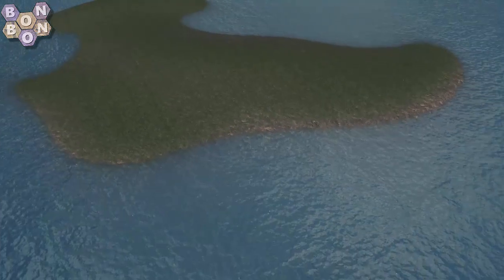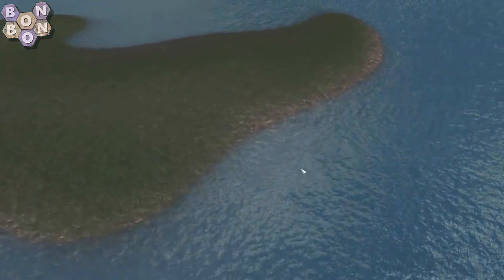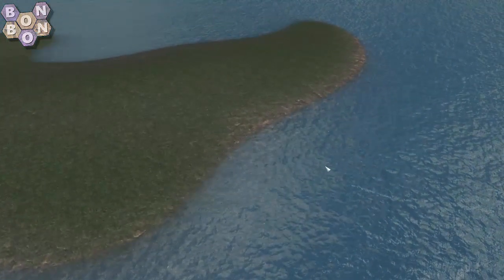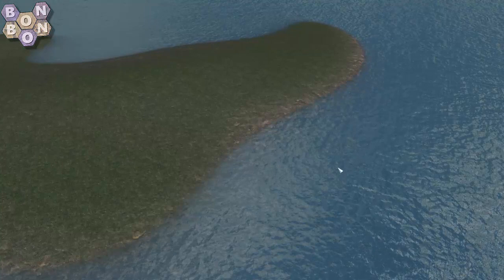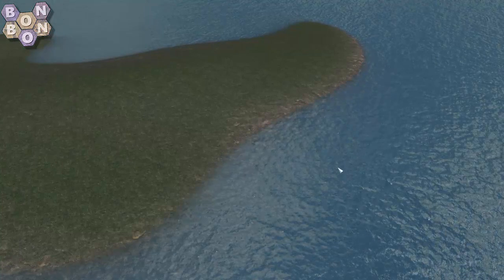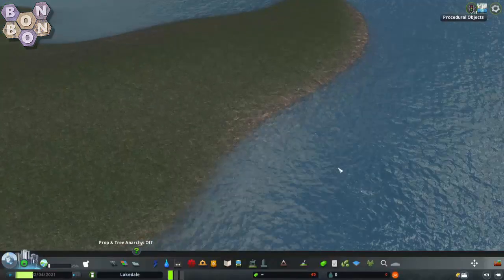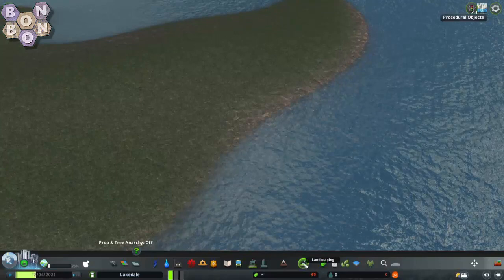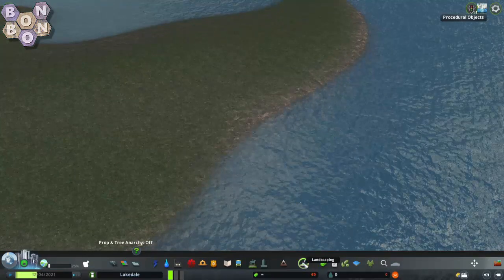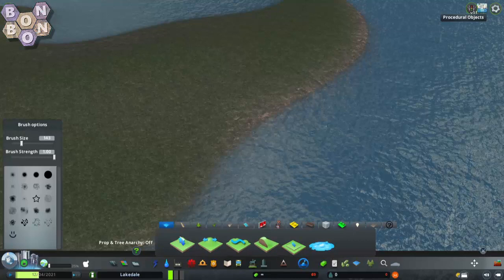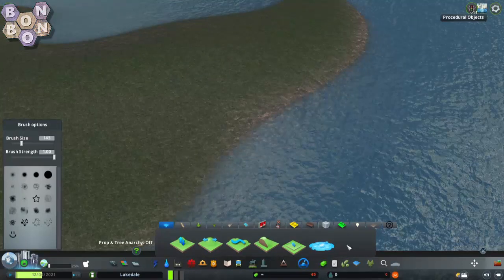So what we're going to do is go into the terrain editor. You can use this in the map editor. If you're going to be playing in game or editing in game, you'll need Extra Landscaping Tools by BloodyPenguin, linked in the description as well, which will give you the landscaping button here. And when you go into landscaping, you will find the terrain editor.